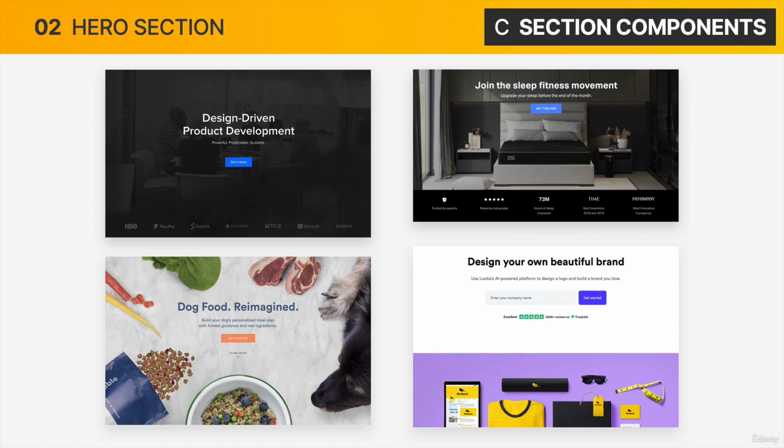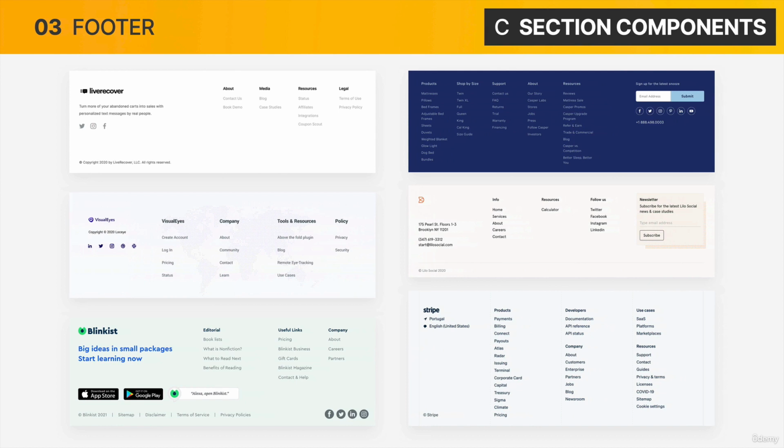So that's of course also possible. Next up, let's talk about the page's footers. Again, we can do them in many different ways, but right now it's kind of a trend, and actually it's become a standard even, I would say, to include a complete sitemap of your website right here in the footer. So that's exactly what we have in all these examples right here.